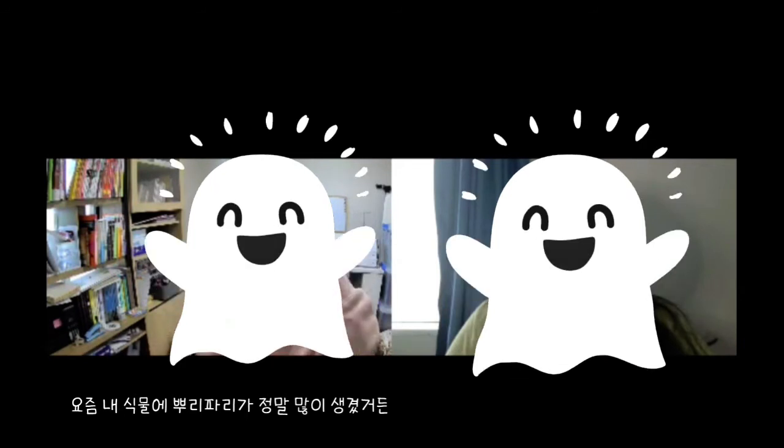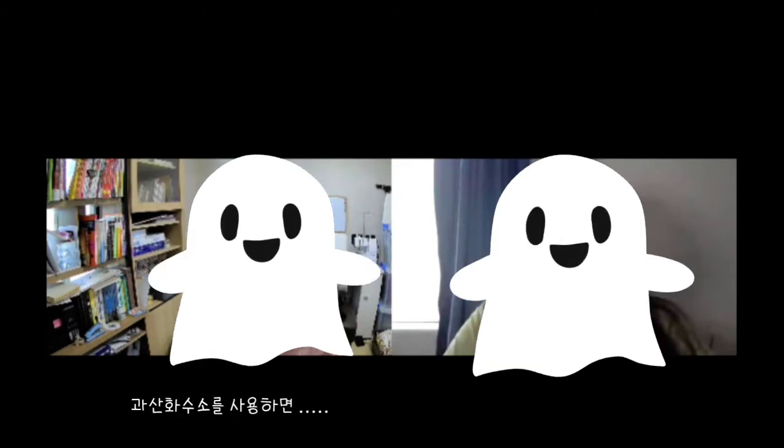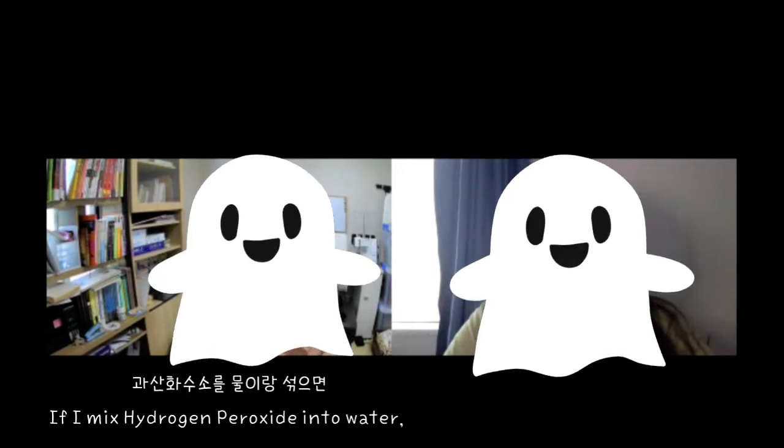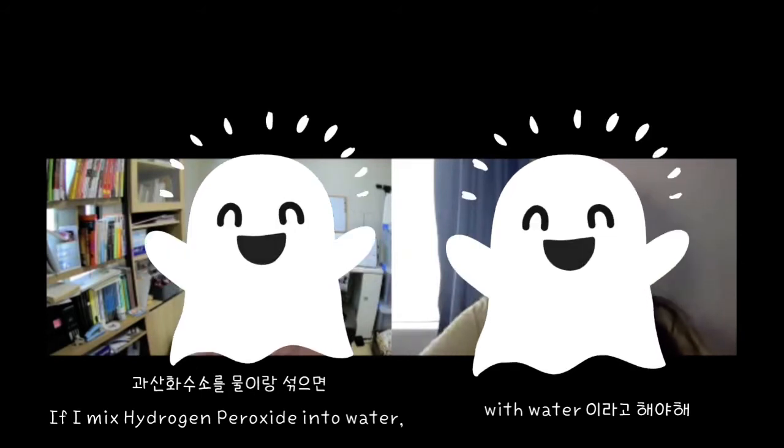Okay. Good. So these days my plant has a lot of fungus gnats. I know how to kill them if I use the hydrogen peroxide. By the way, peroxide, which one is right? Hydrogen peroxide. If I mix the hydrogen peroxide into water, how do I say it?